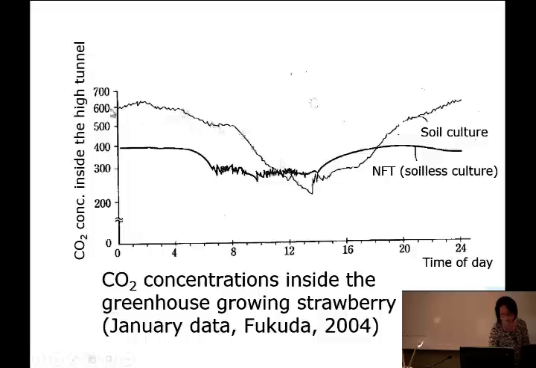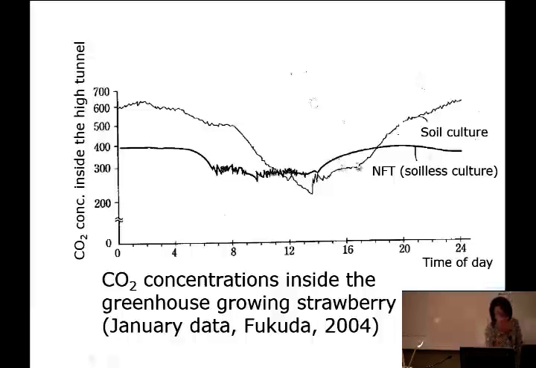So this is nighttime, right? So at nighttime, of course, high CO2. That doesn't do anything, right? Plants do not do photosynthesis. So the high CO2 at night doesn't really do anything. But as soon as the sun comes out, the soil-based system still maintains CO2 a little bit higher than the soilless production system because it doesn't have the source of CO2. So that few hours of difference might create some difference in terms of photosynthesis during that time.